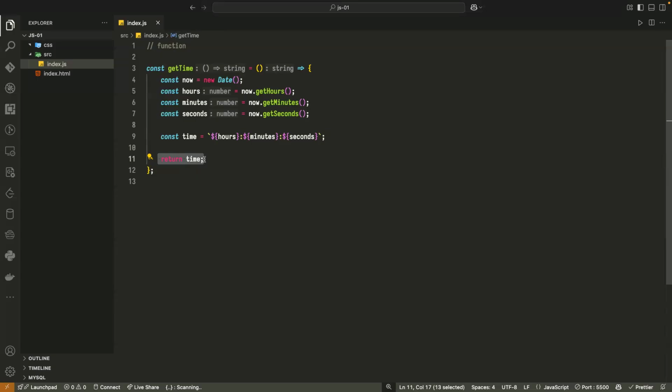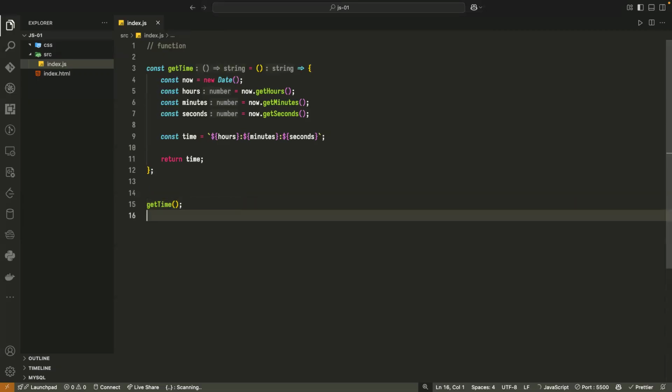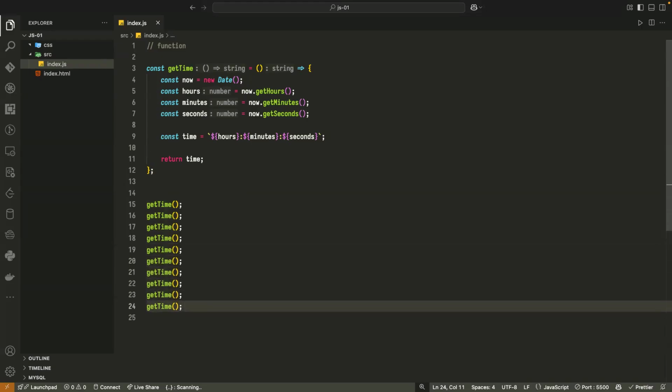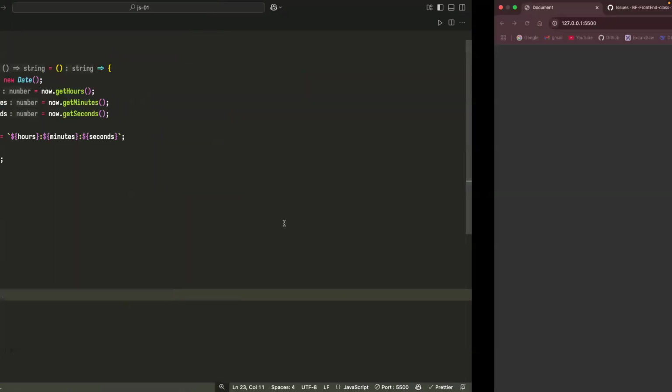Okay, now as you can see, in my function I did not need any parameter because I have the Date class here, and I did everything inside my function. Now let's say I need to get the time a million times in my code. I can simply call it one time here, and in another file. Now all I have to do is repeat it. I can call it a million times if I want to, like that. So I create this function one time, and now all I have to do is just call it here, as you can see.